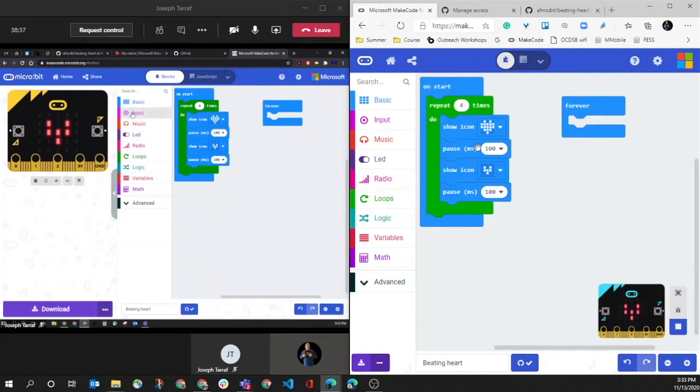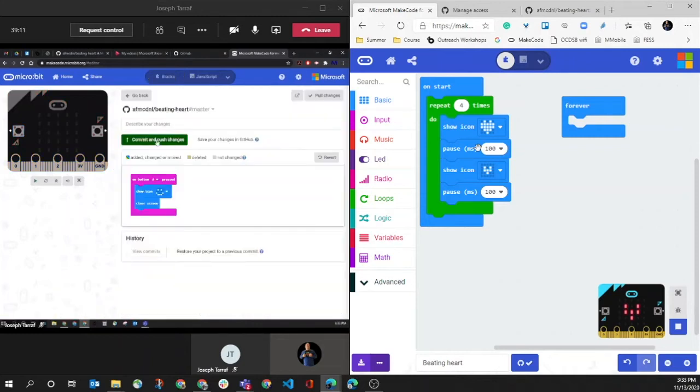So what Joe can do is he can now add another piece of code to it. So if he wants to do on a button press, there we go. So we're having a heartbeat, so we're happy about that. That beats for 4 times, and then press button A just to see our code is working. That's great. So he can now push that change up to GitHub. So you can see that arrow is pushing up, and so you can commit those changes.